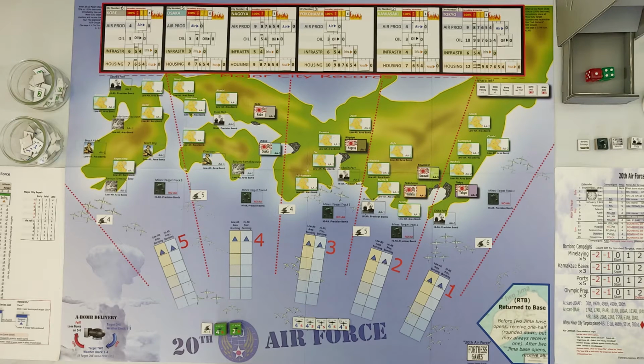So the 20th Air Force is about the strategic bombing campaign in Japan between 44 and 45 by the United States Army's Air Force, the 20th Air Force. And it's designed by Bob Fanuff, or Robert Fanuff, I'm hoping I pronounce your name correctly, released by newly created Fortress Games. So this is a folio game, and I have to say straight away, I played it, it's damn good. I do recommend you getting this one.